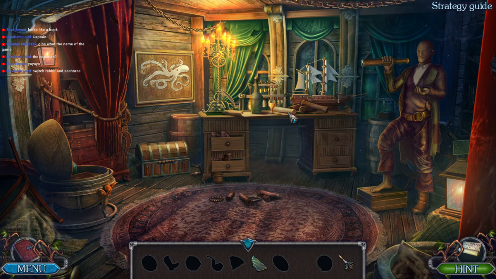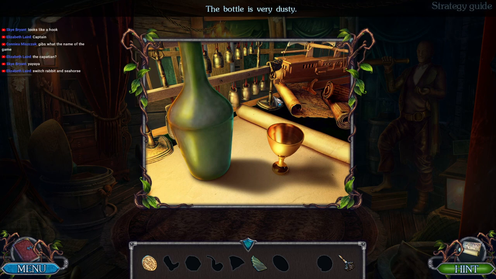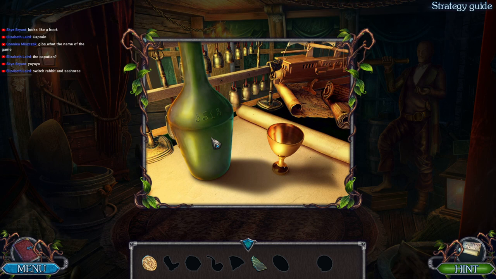Splinter. The bottle is very dusty. What's the name of the game? Legendary Tales Stolen Life. 3513. Apparently, that's going to be important.